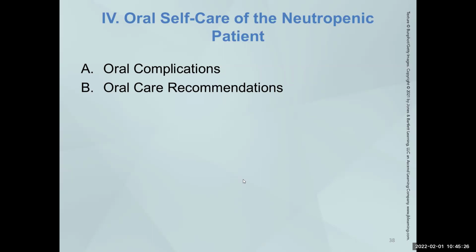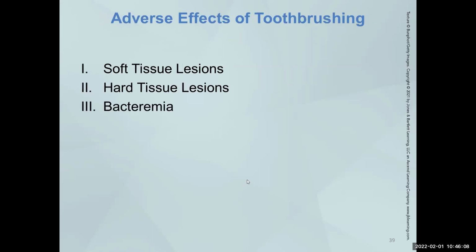Patients might need a topical anesthetic. There's something called magic mouthwash that the pharmacy makes that has milk of magnesia and liquid lidocaine and other things to swish with to help numb the area so that the patient can take care of their mouth and actually eat also, because eating is problematic if their mouth hurts. Fluoride recommendations, especially if they're having radiation in the head and neck area, do they need a fluoride tray, which is similar to a whitening tray, but they have fluoride in it.